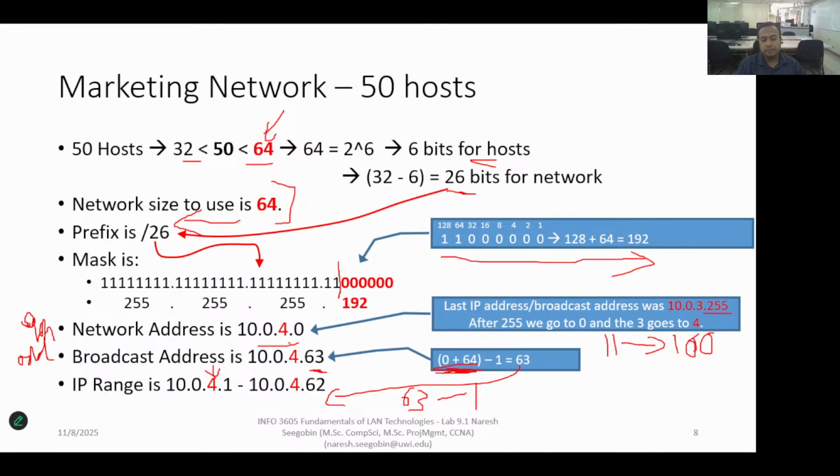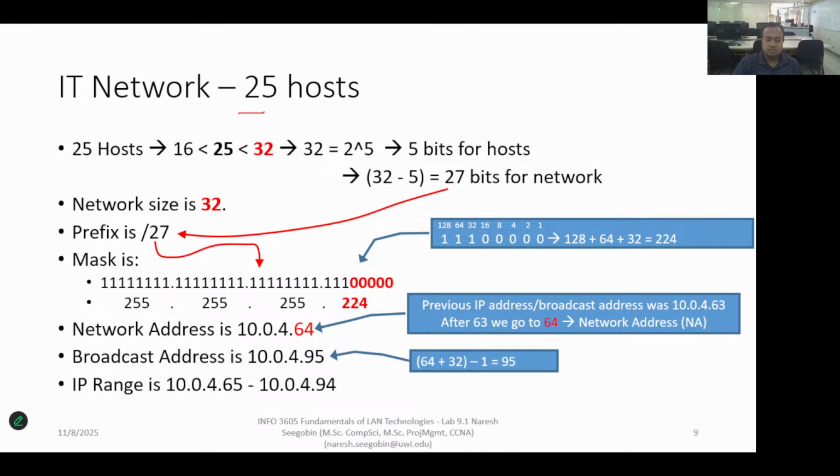We move on to the next one, which is our 25 hosts. Again, it's less than 32, more than 16, so we use the 32. That's the reason why I did that, because now the bits changed from 6 to 5. So it went up, and now the prefix is 27, so it becomes a /27. I'm doing that to give you an idea of how your network would grow. This is where the boundary is, you work out the bits, it's 224. You'll notice that the bigger the prefix for the network, the values for your actual mask get larger and larger, tending towards 255, right? That's how it goes.